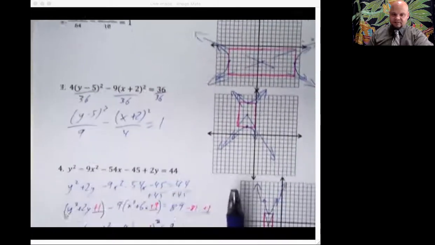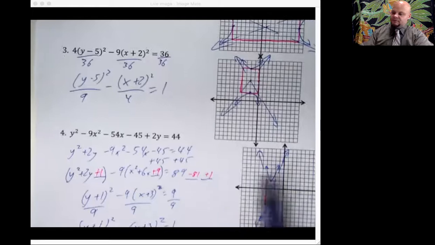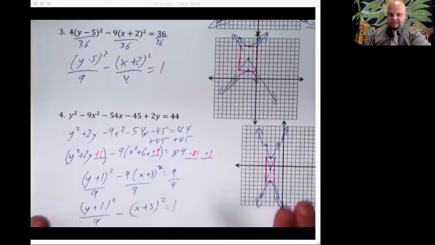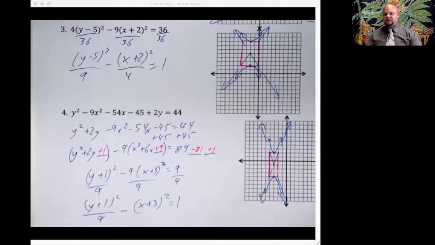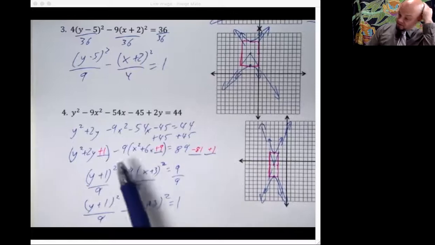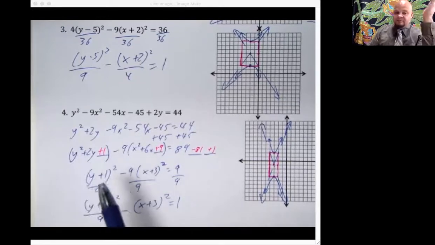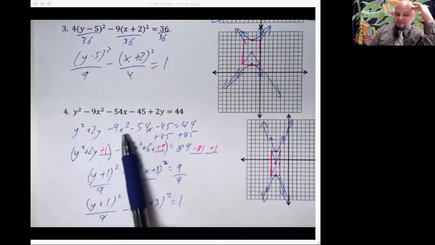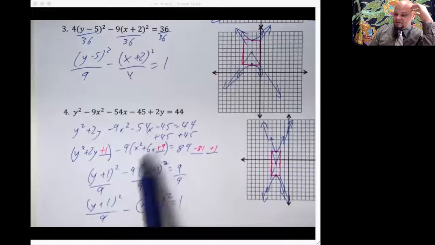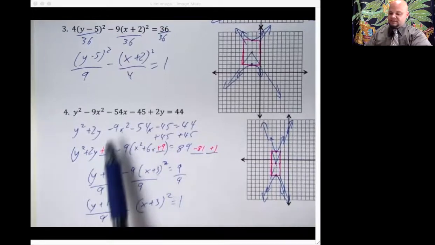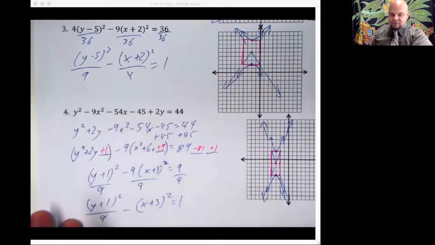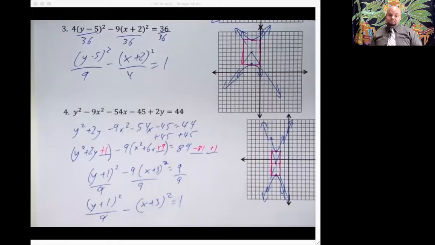The next two are up and downs. You got a little bit more work to them, too. There's your up and down. And then this one has all that sweet work. Completing the square all over the place. You may be looking at this one and thinking to yourself, wait a second, how did he know to put the Y first? Easy. It was positive. Positive one's going to go in the front, negative one's going to go in the back. That means the x squared has to go in the back. If they were somehow both negative, or if the negative one was in front here, I'd need to move it to the back for a hyperbola.